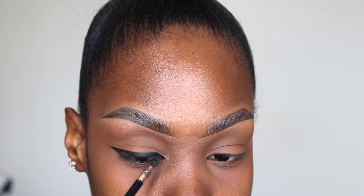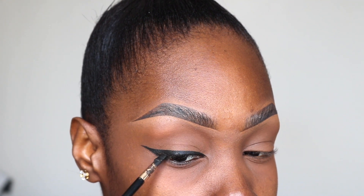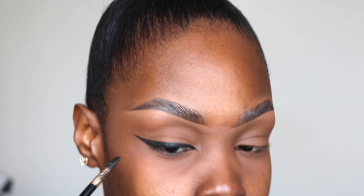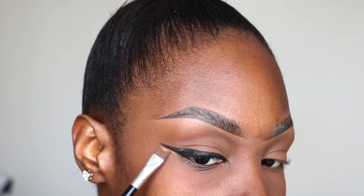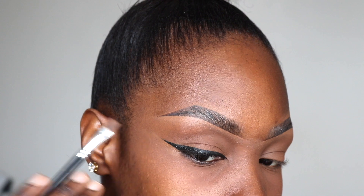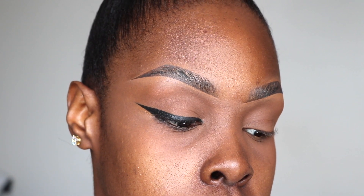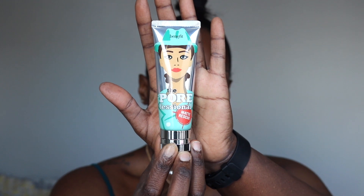I like to start in the inner corner of the eye, then I like to make the wing — the line first — and I like to connect the two going the opposite way, then just go ahead and fill it in and clean it up. If it's really messy, don't worry — you can just take some concealer and clean it up, and you get that nice, sharp, beautiful, sexy wing liner. I love using gel eyeliner for a wing liner.